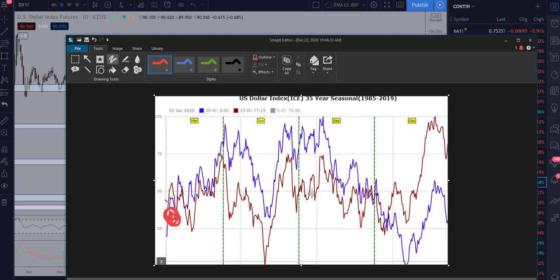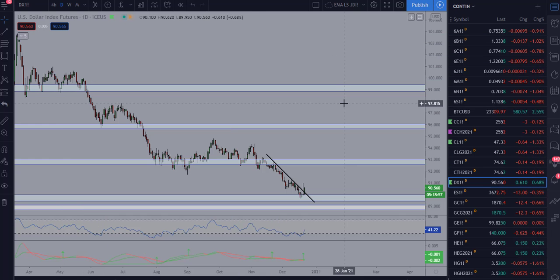You can see all the way through February, March, we tend to trade to the upside. It's not as clean, not a straight up move. You can clearly see some pullbacks along the way, but the trend is up for the first couple of months, or first quarter of the year, for the US dollar. So we think the risk versus reward is certainly favorable in this case for some low risk plays.